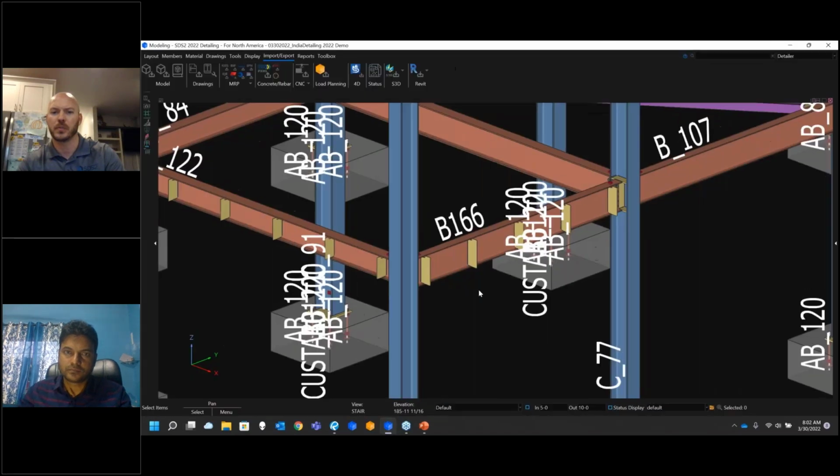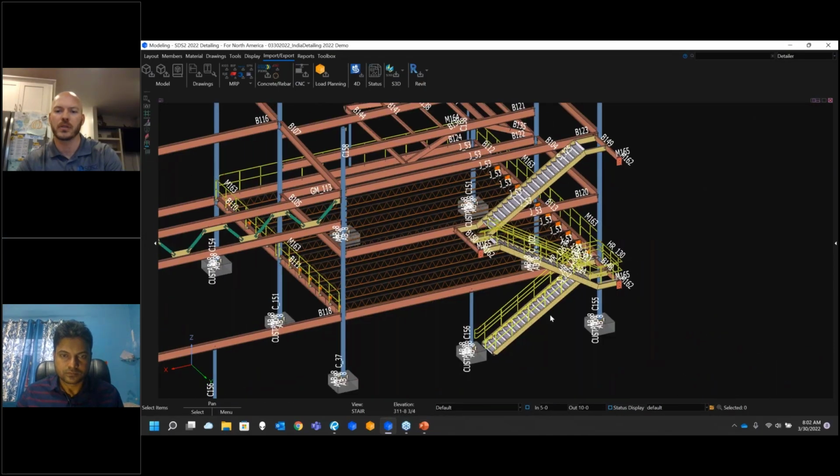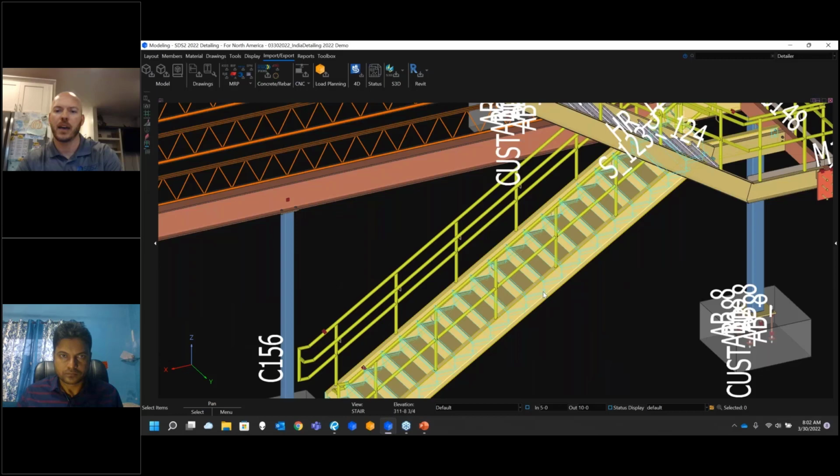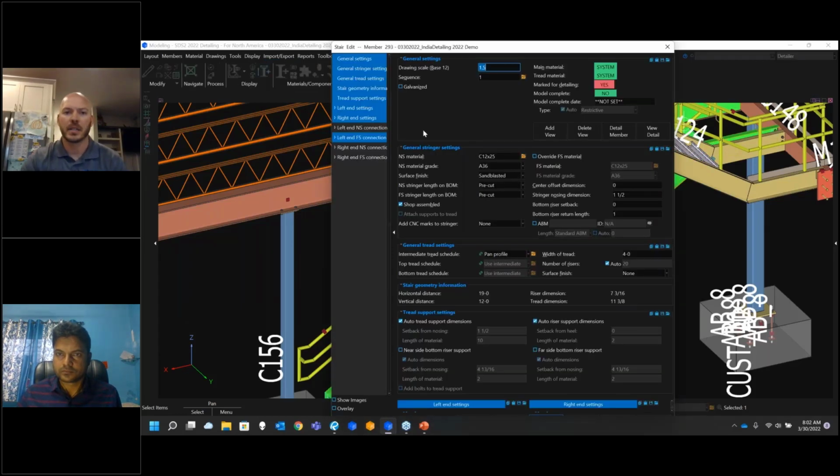This is a feature that's been in SDS2 for a long time, actually. So if you want plate stringers, all I have to do is in my stair edit window, or you could do this in the quick add stair also, where we have our materials.